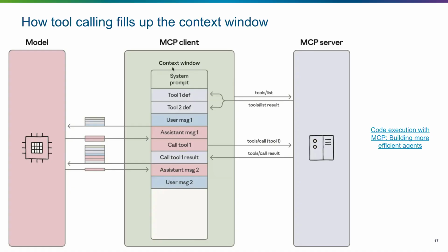Whenever you send a request to a model, you have what's called the context window. This is the information that you are sending to the model. At the very top and the beginning of the context window is what's called the system prompt. So this is where you're telling the agent, like, hey, you're a banking agent, blah, blah, blah. But you also have to include the tools that are available to the model. Otherwise, the model doesn't know it can call them.